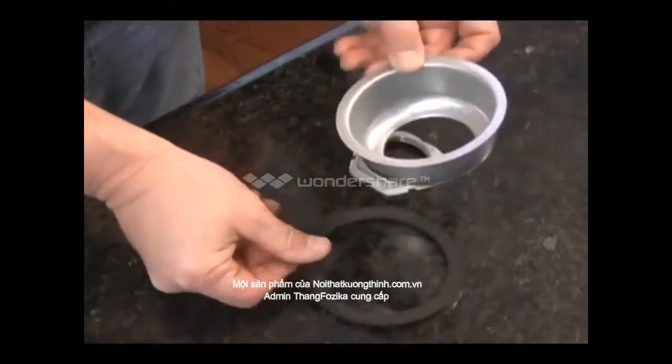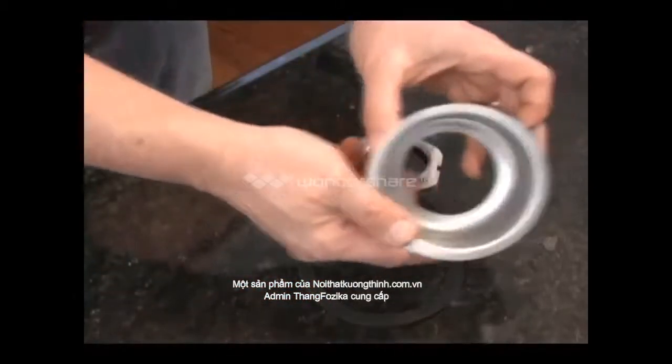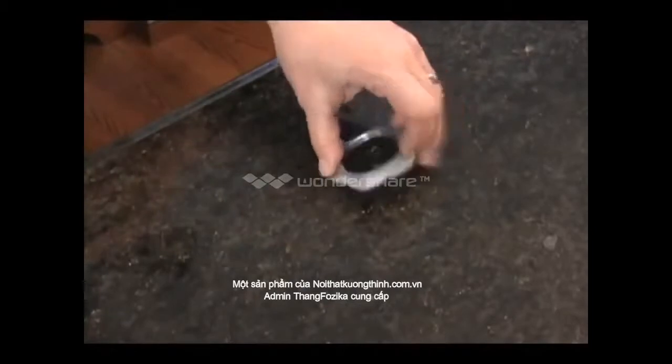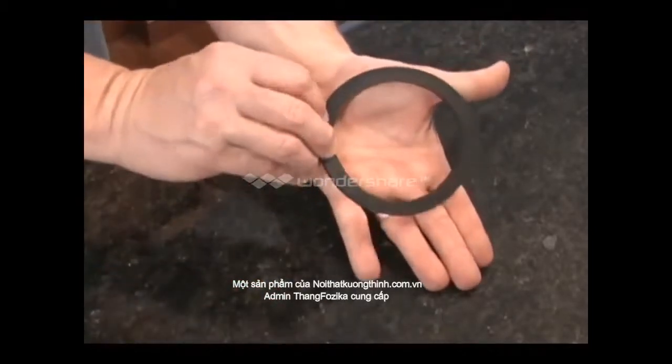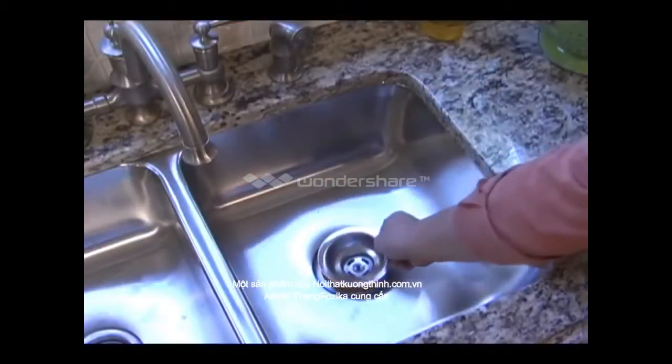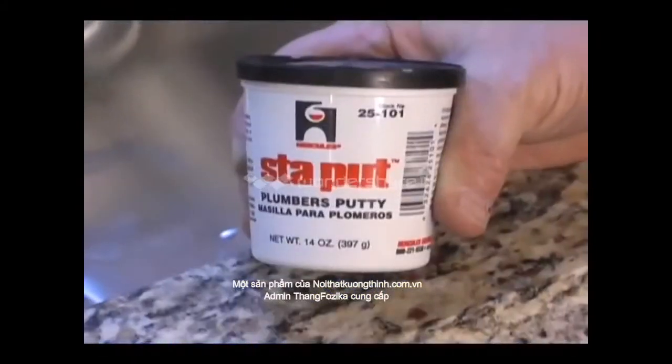The strainer is held tightly against the sink with a large bowl-shaped washer and a nut. There's also a rubber washer that fits between the washer and the sink. To seal the strainer to the sink, I use plumber's putty.